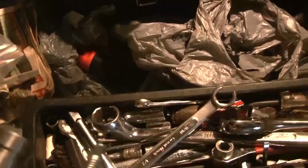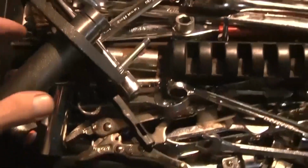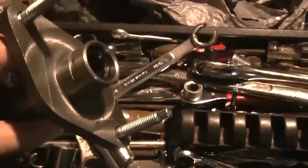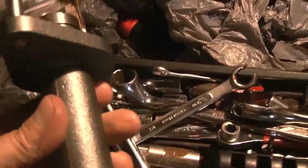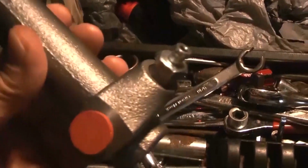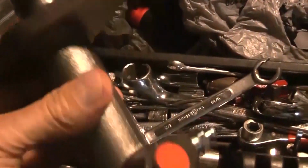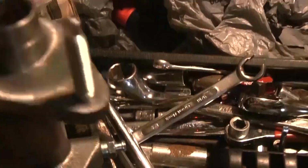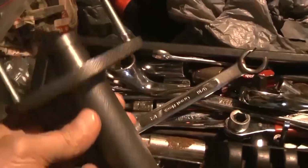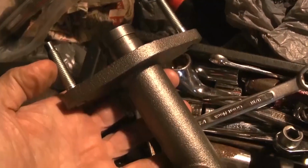I was just gonna let you know because well, this is Don Derwin here, and this is my second part of the video here, or the third part, or whatever. But this is the slave cylinder, and what happened was the bolts. One bolt was rusted on here. I could not get it off.